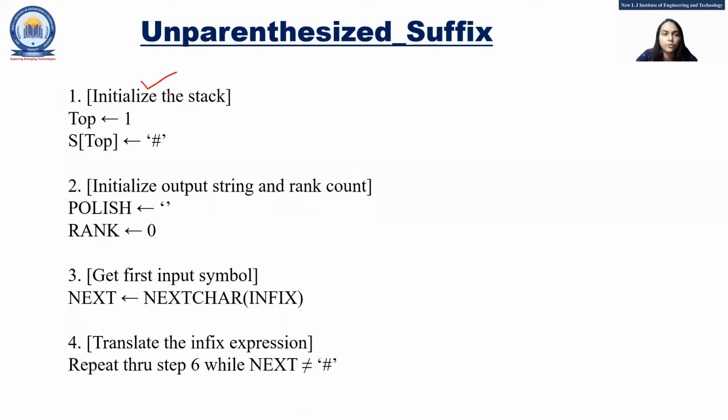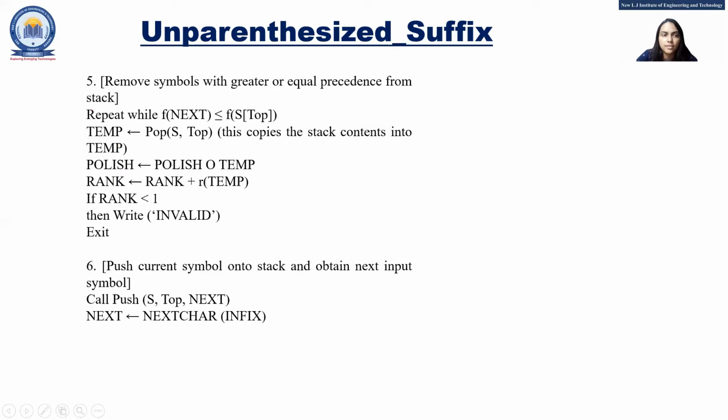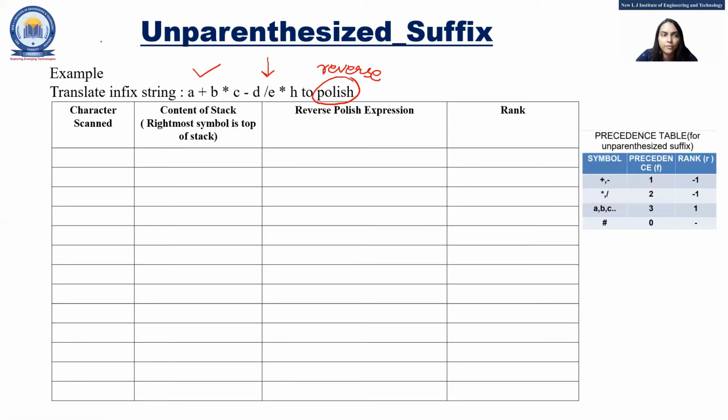Now students, we have to initialize the stack. We have to declare top as 1, and S of top means the stack. The top of the stack is hash. So now let us initialize this. Here we have top equal to 1 and S of top. What is S of top, students?